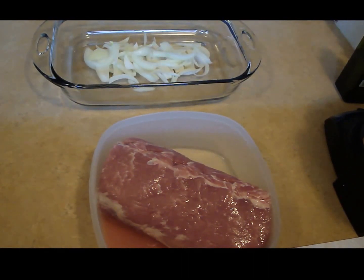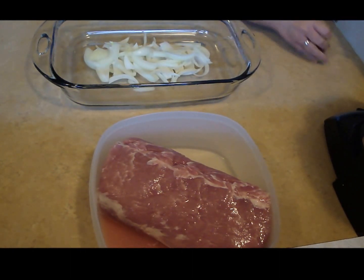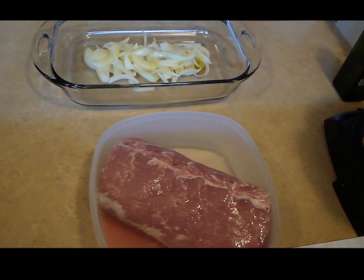Looks good. Now what we're going to do is we're going to drizzle some olive oil over the onions. Just lightly drizzle. Now we're going to add a little salt to the onions. Add as much salt as you like.